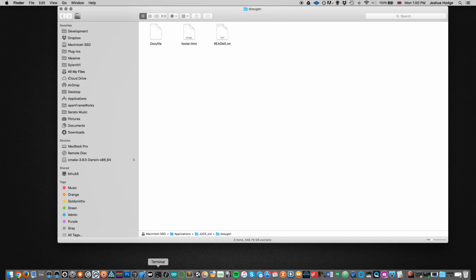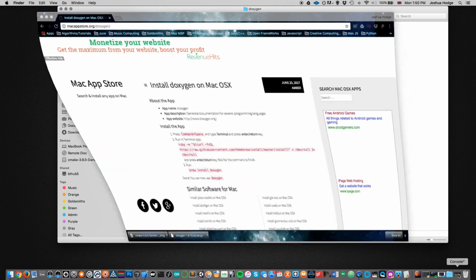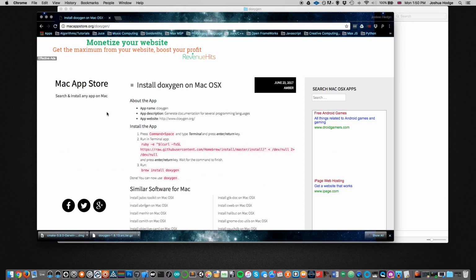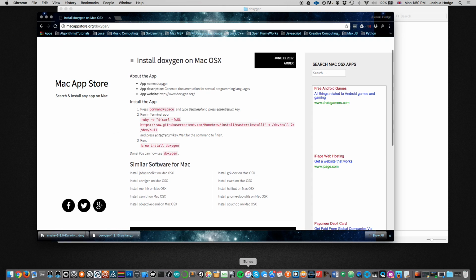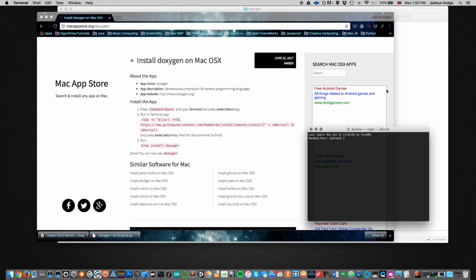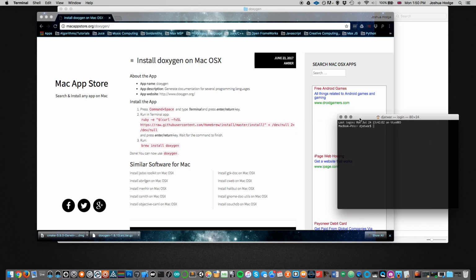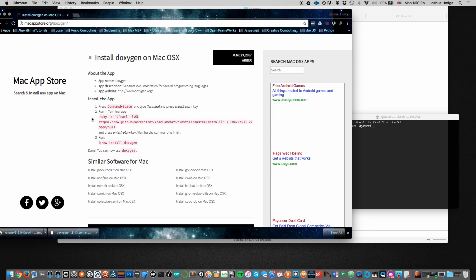The way that we need to do that is first we need to install Doxygen. I went through a couple different ways and it wasn't quite straightforward, so I found this way, which worked fine for me. This is using the command line. I'm not sure if all of you have experience with the command line, but if you just open this terminal here, this is the command line, and then all you have to do is just copy and paste these instructions in.